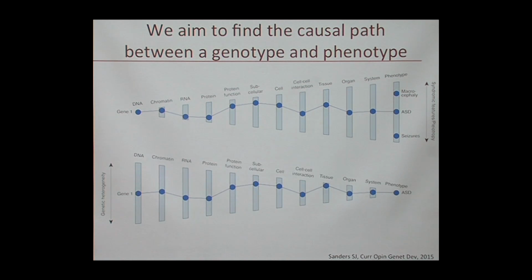And if I was to look at it backwards, we just saw the experiments where I started off with a group of people with autism and looked at what their genetics were, and what we found was that there were many, many, many genes contributing. So each one of those genes must go through this same information flow, but ultimately end up in the same place. And this leads us to the thought that while there are many genes and a single diagnosis, there must be a degree of convergence across this path. And you can see here this information flow is identical for that same gene in these two ones. The only difference is whether I'm starting with autistic people or starting off with genes.